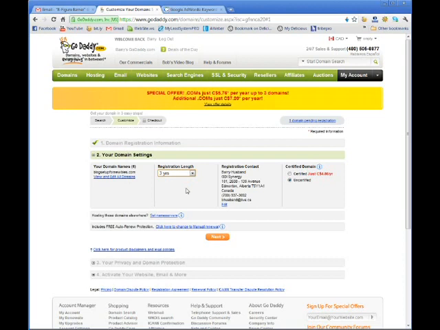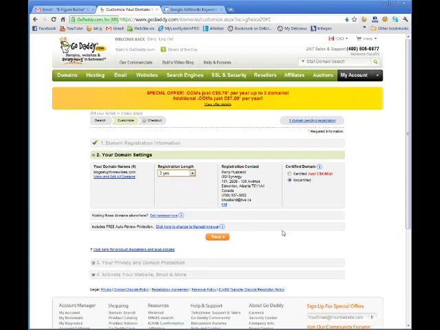The reason for that is Google does like it. Google can see how long you've got your domain name registered for, and if you're trying to maximize your SEO, your search engine optimization, your ranking in Google, have a longer registration length, because I think it shows more of a commitment and that your blog is going to be around a little longer.